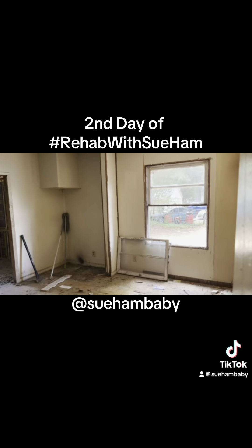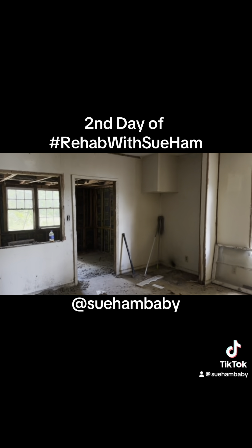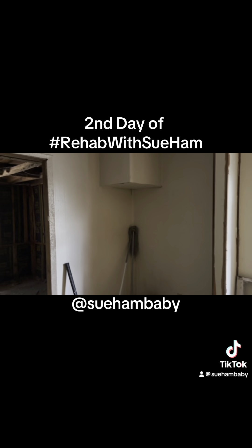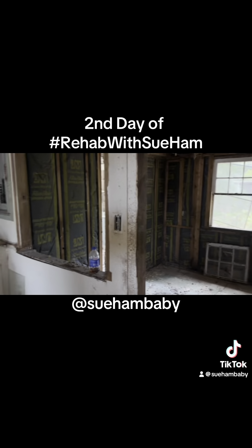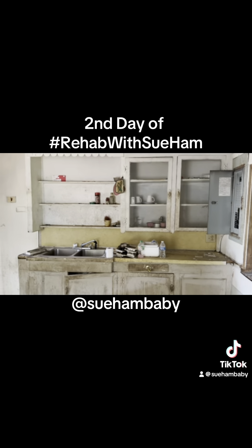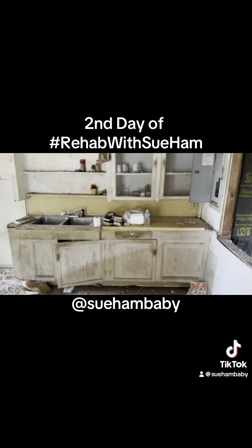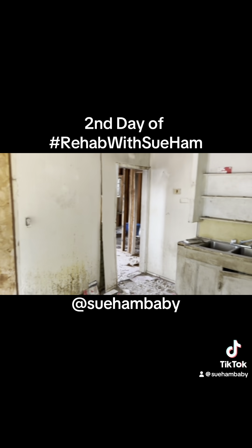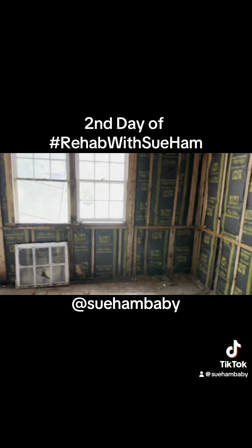Those windows are humongous. I don't know if I'm going to keep them that way — I do love the sunlight that shines in, but we may just make them a little smaller. It just depends on what windows are in stock, because when you special-order windows it could take a while. We're going to tear out those old cabinets and put in some new cabinets. The kitchen's not that big, but we're still going to make it amazing, and we'll have fewer walls and less cabinetry walls because we're tearing down that wall that was behind us.